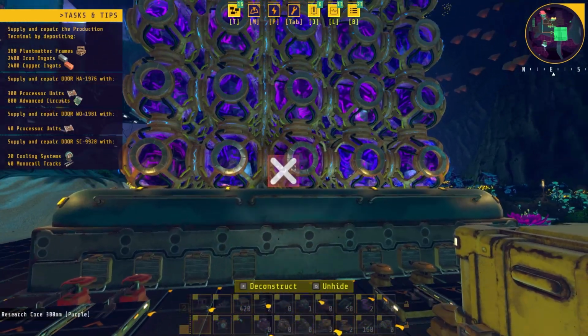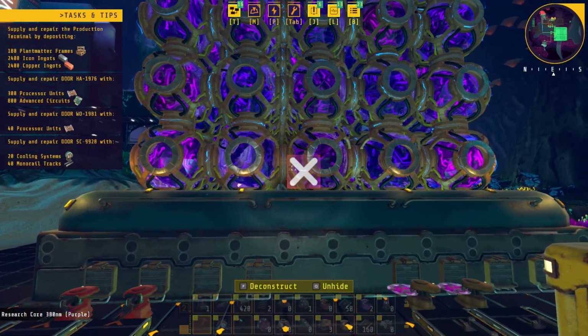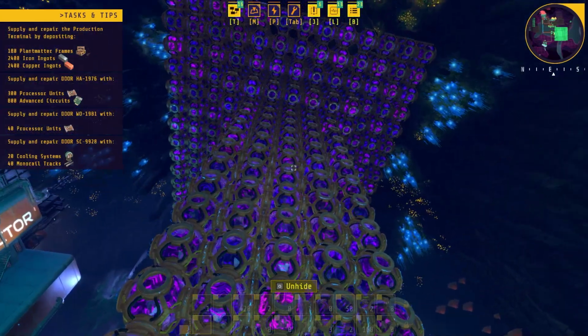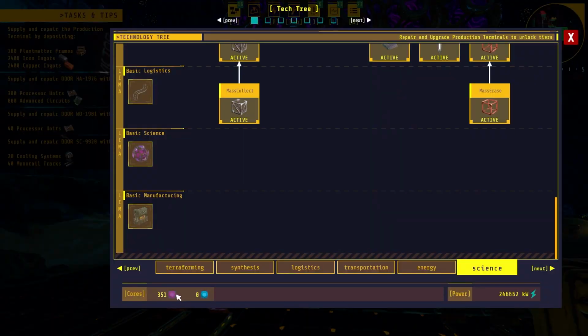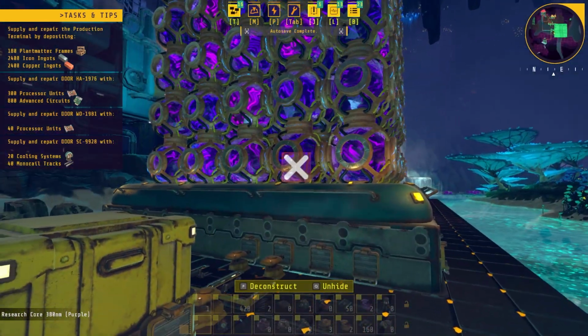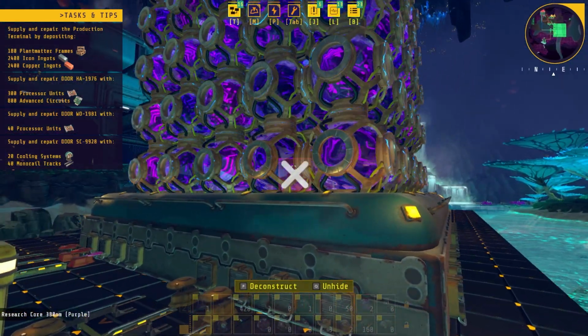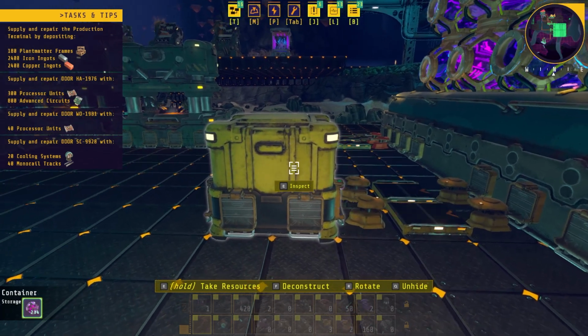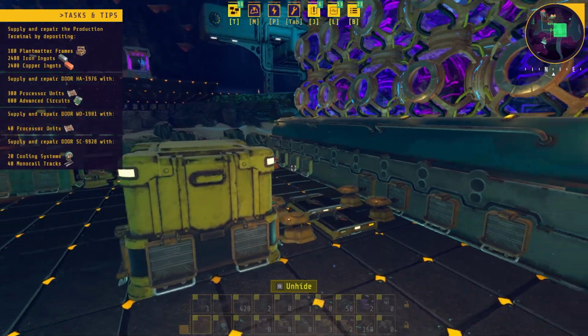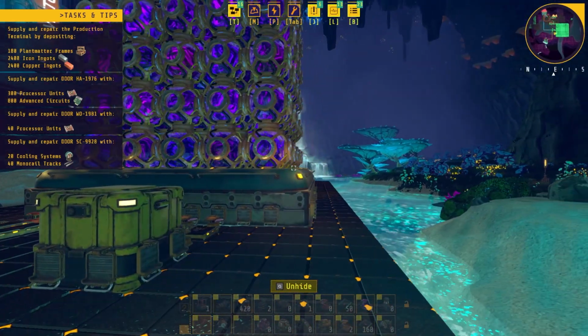Now the reason why you are getting this red X is because you have reached the maximum that this core composer can produce with the research cores, which is also why you are not increasing your research points in your tech tree as well. Now to fix this, when you notice this, you can add a storage unit and some inserters like this, and you can start storing them just for the time being, because you will be able to use them again.